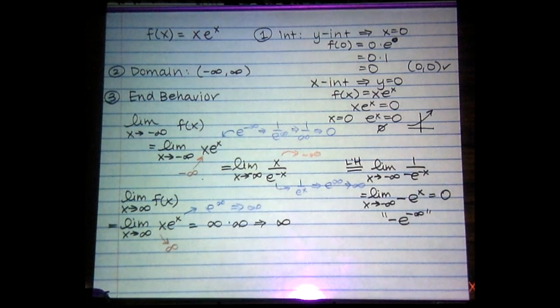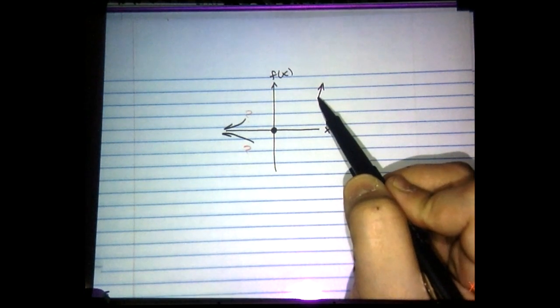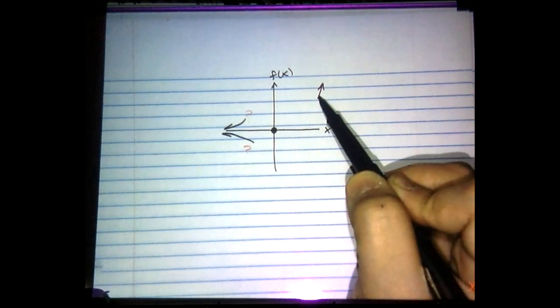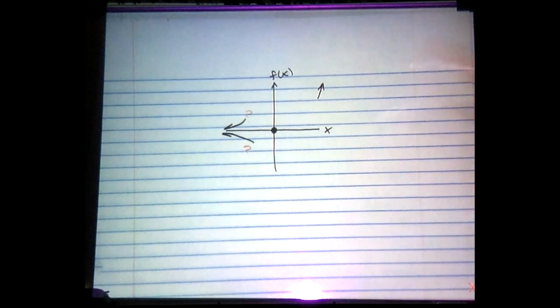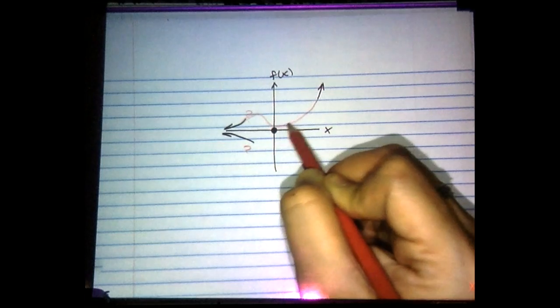So I'm going to go back to the graph, and we see that for very large x values, f of x values are getting very large. So we're going to see this motion in the first quadrant where the function is going up and to the right. So we can kind of get an idea that most likely this is going to happen. I'll do that again, from here to here. Maybe even if I highlight this, and I'm just kind of drawing a rough sketch.